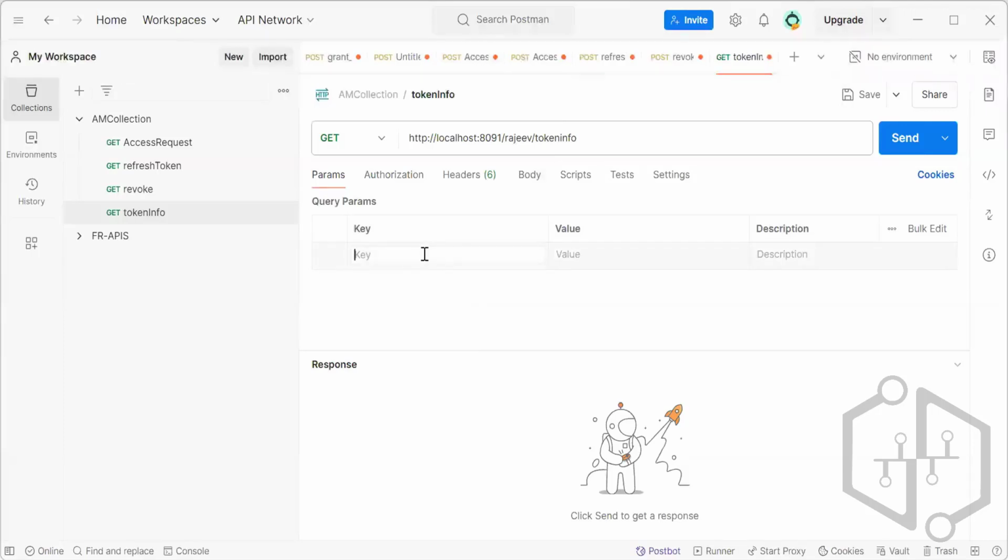Go to the headers. Yeah, authorization. Here you can add this one. I'll give you the details and the value. You can put the value, but we have to change the token after bearer, right? So right now you can put this bearer and the token I've given. That's fine.